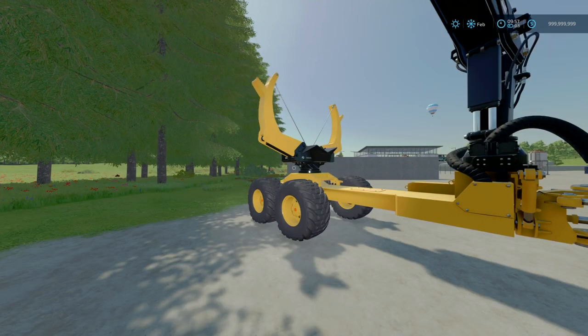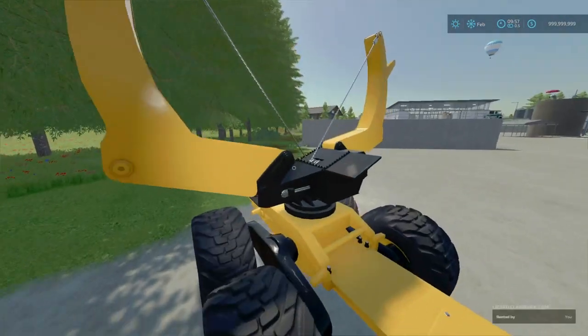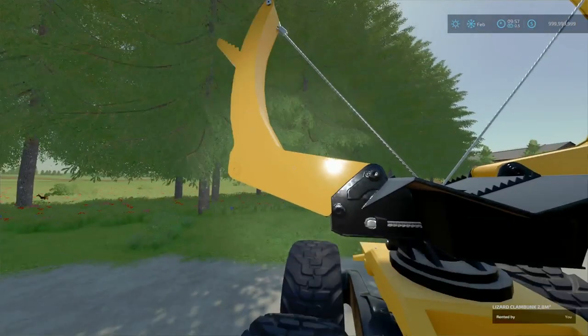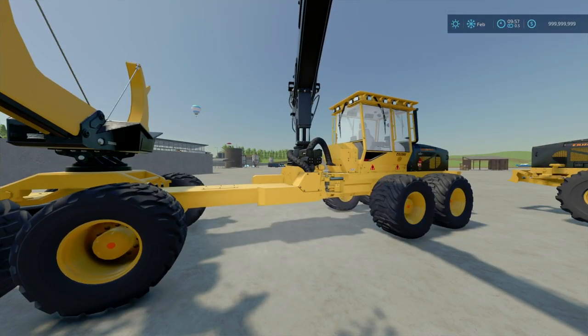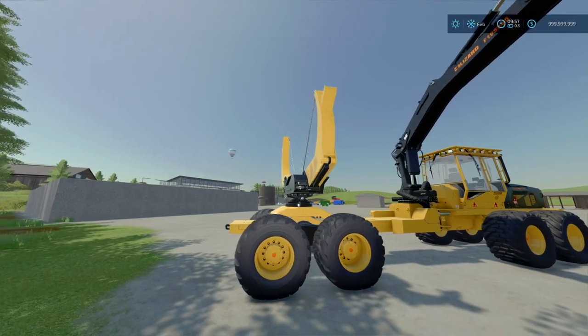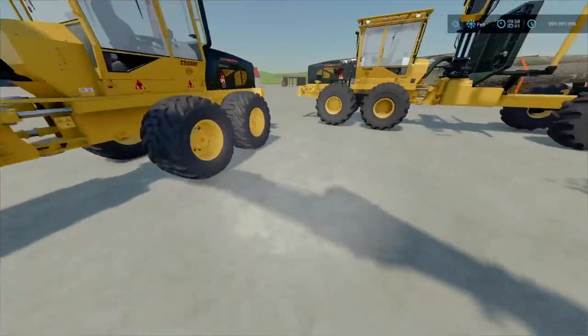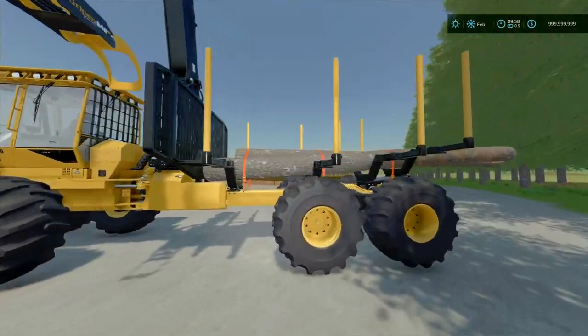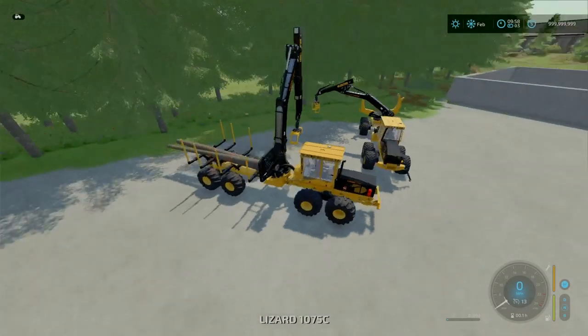Apologies there, got interrupted. So yeah, you'll need the holder enabled to have this on, and once you get it on, it's fine. For a bit of logging in that, you chop the trees down, get them trimmed, and then you'll load them up. So what I've done is I've got a couple of 8 centimeter logs.